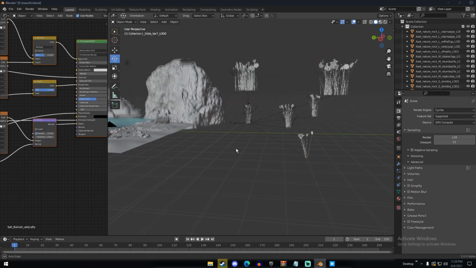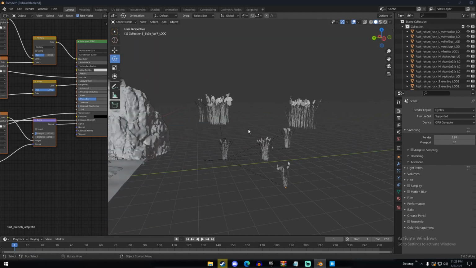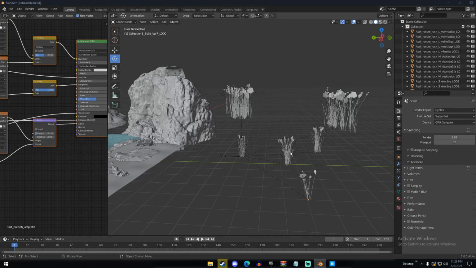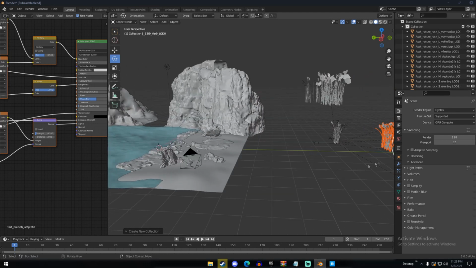Okay, so now for particles, which we're going to use for the grass and the plants and stuff. So to create a particle system, basically just get all your models that you want to create in a particle system. Have them all selected by shift-clicking all of them. Hit Control-G, go down here to this little tab, and then just name it to whatever you want. I'm going to name mine grass.